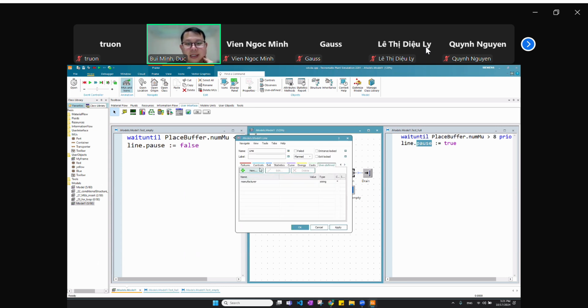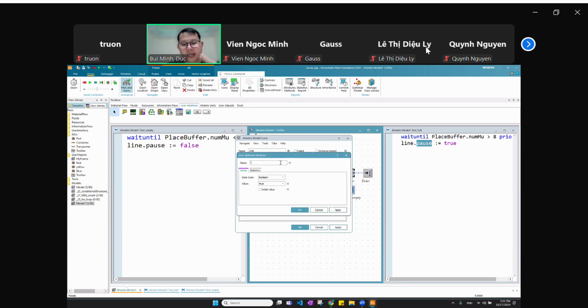And I can even have a new command. The line can have, what is the conveyor behavior that we normally have? For example, urgent stop. The data type of it is a method.